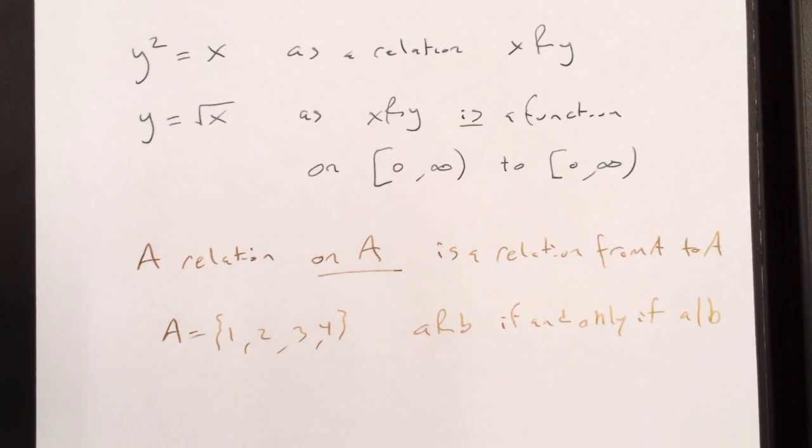I'm going to define the relation on the set of integers 1 to 4. A is related to B if and only if A divides B. A definition of a relation is an if and only if statement. All definitions are really if and only if statements. I would like you to write out the elements of this relation.